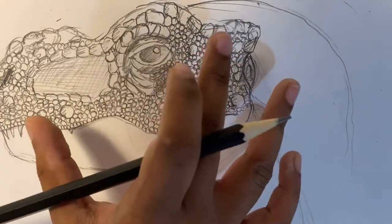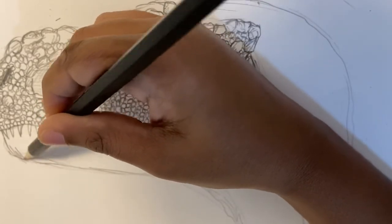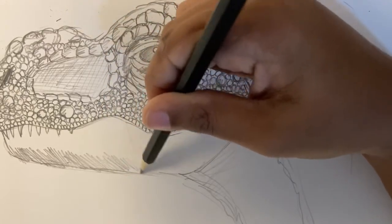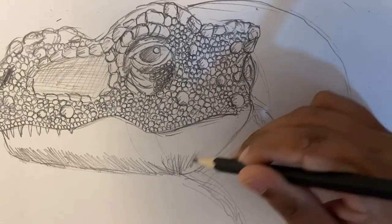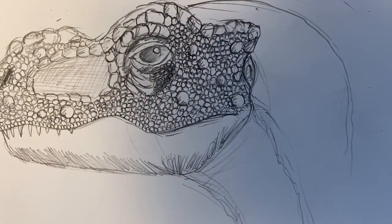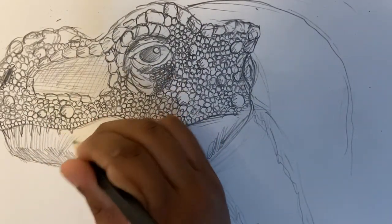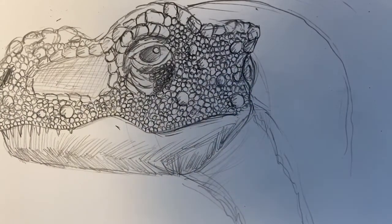We did the timelapse of the upper jaw, which you should have seen. Now here you're pretty much going to be shading it upwards like this. The photo is a bit dark at the bottom, so I'm going to shade it upwards. I know this video may take a lot of time, but it'll really turn out good. In a minute we'll just go back to the scales — I'm going to go back to putting the scales, and I'm done shading. But you just need to darken it up a bit because I'm going to be putting a bit of scales on the bottom jaw.